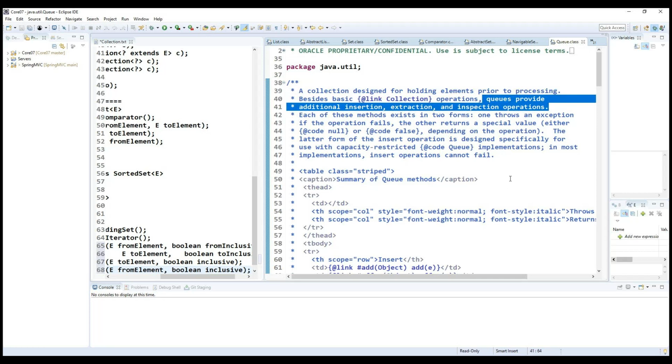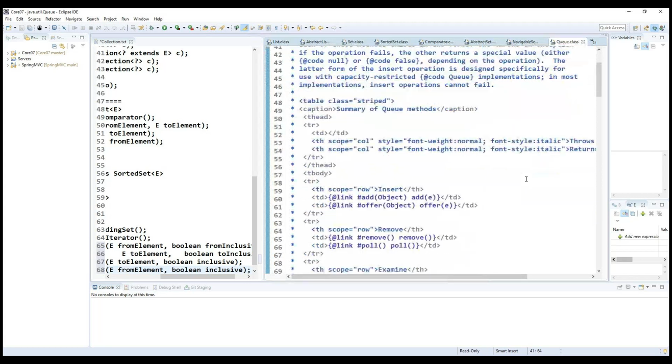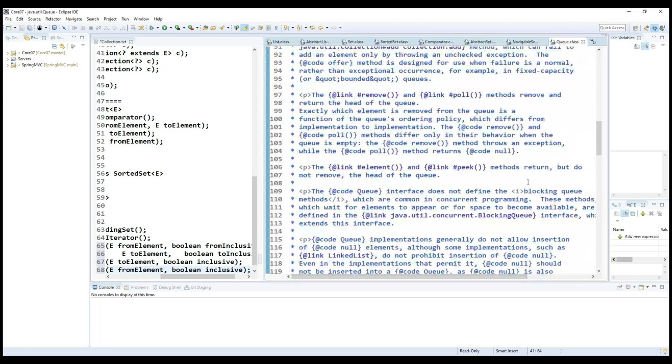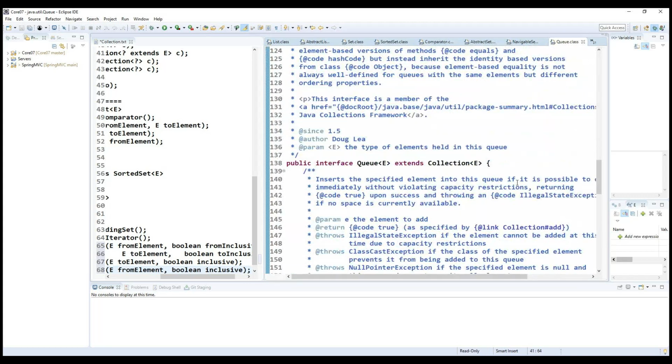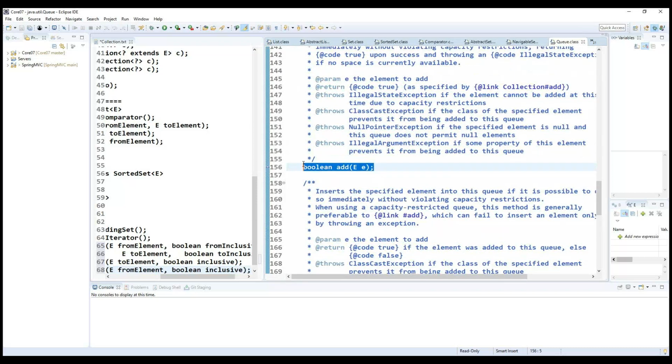Now you can see what specific methods we have inside this queue. What we need to understand is first in, first out. This is the FIFO model we are going to use whenever we discuss the queue interface. Now observe carefully. The first method we identified here is the add method.